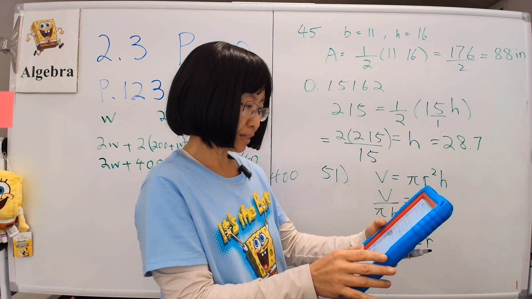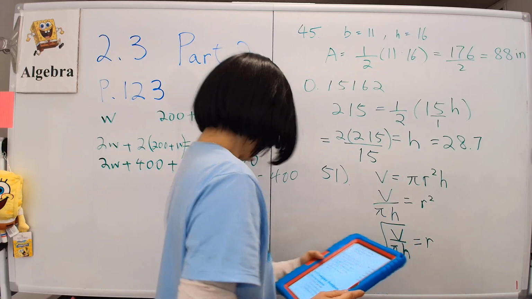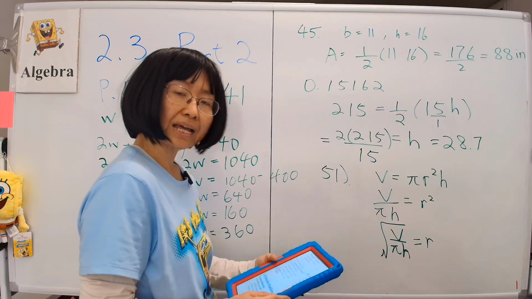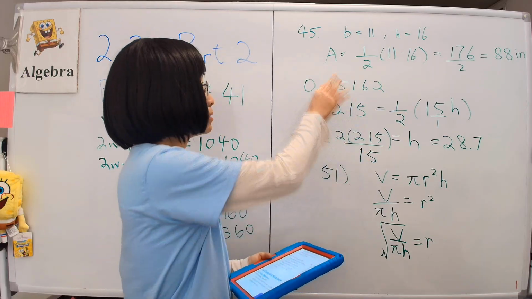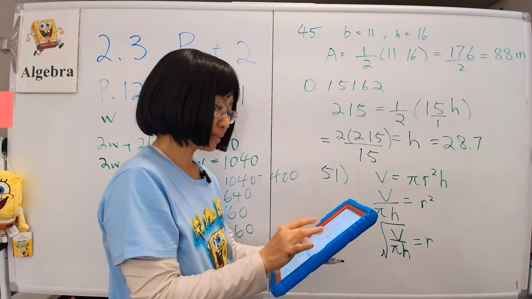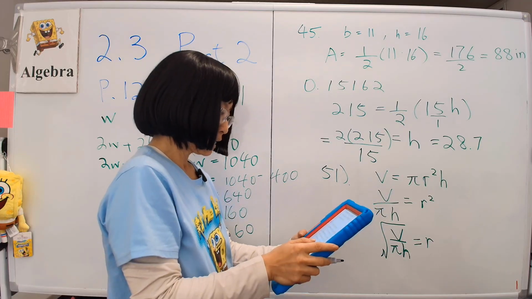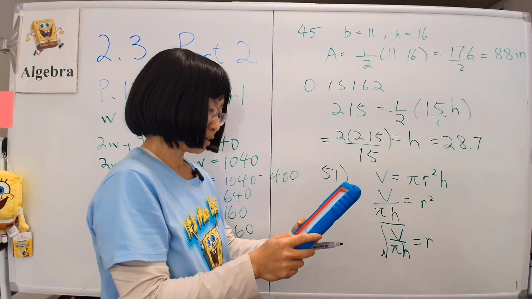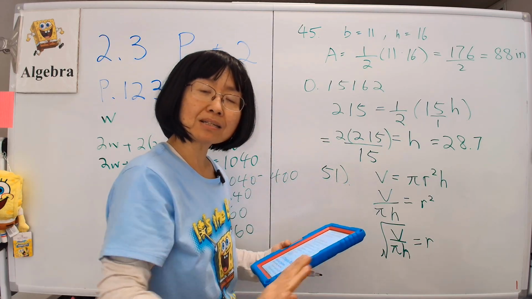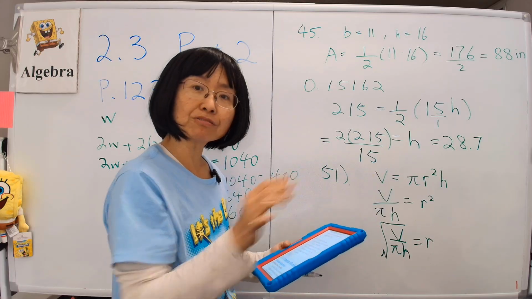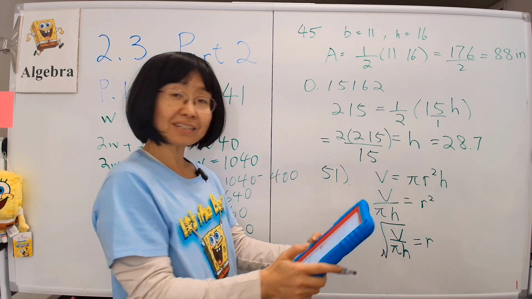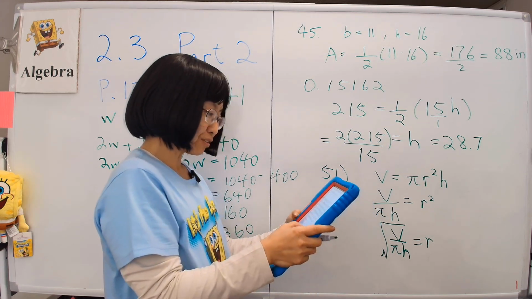Now, problem 53 says the formula of circumference is 2 pi r. That's another formula that you need to memorize, the same as the formula of the area of a triangle. The formula of the circumference of a circle is something you have to memorize for algebra, so please do so if you haven't already, or at least try to. If you have trouble memorizing formulas, that's okay, but write it down on a sheet of paper that's handy so you can refer to it right away whenever you need it. Anyway, at this point your book is telling it to you. How nice. C equals 2 pi r.